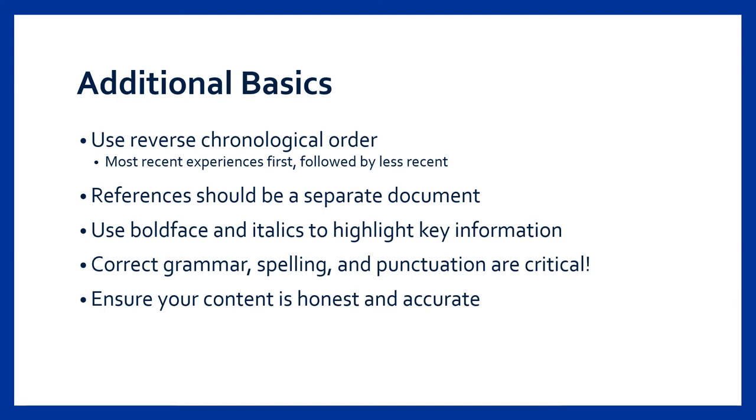It's really important to pay attention to grammar, spelling, and even punctuation. Many employers will say that they toss out any resumes that have errors because it shows a lack of attention to detail. Always have a few people review your document before sending it. Always make sure that you're being honest and accurate within your resume — this is especially important if you're including a skills section. I like to tell students to prepare their resume with the expectation that the employer could ask you to elaborate on absolutely anything you list within it.